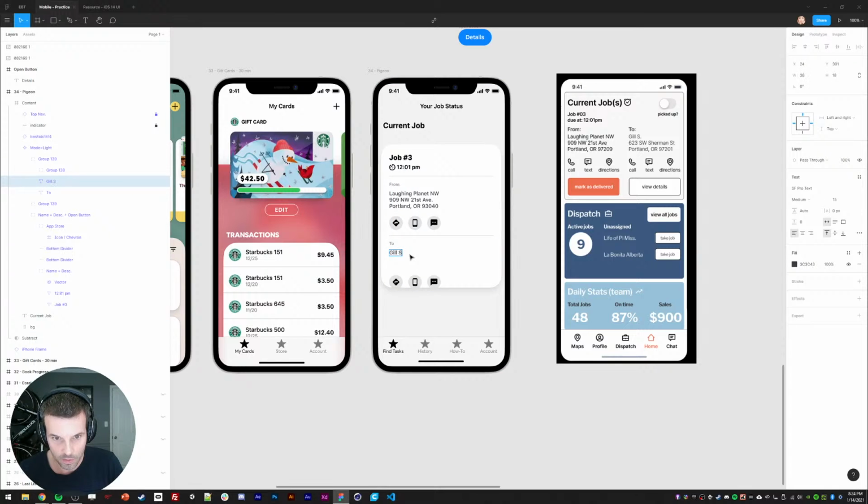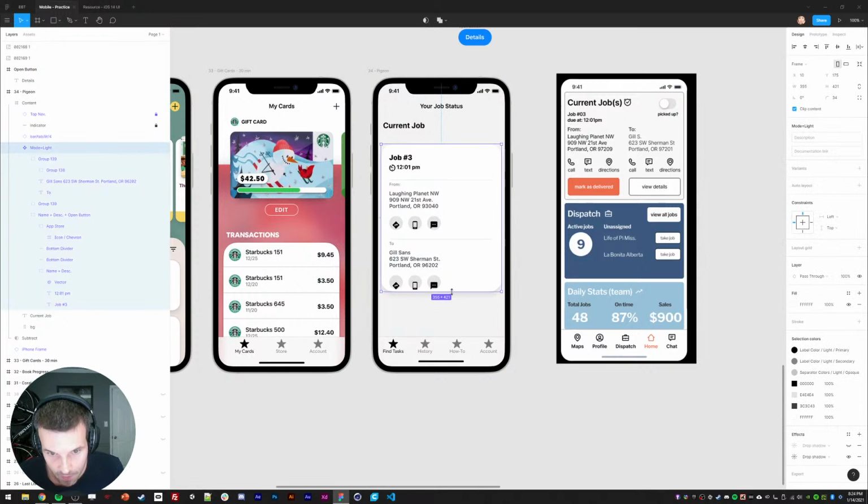And to Gil S. Maybe that's Gil Sans, like the font. 623. Since this is local delivery only, I doubt you need the city or the state. But we'll keep it in there for now.